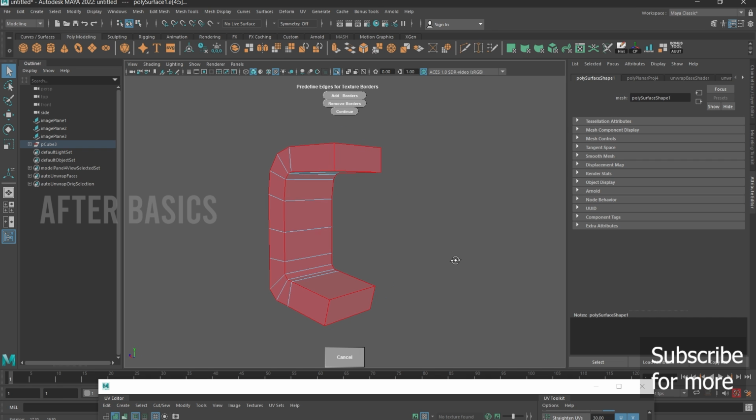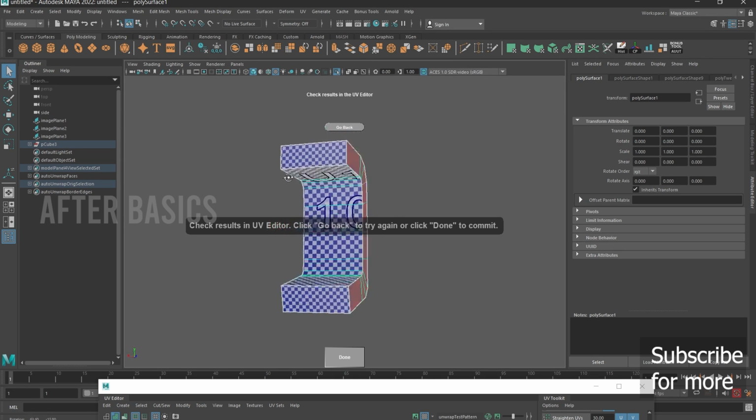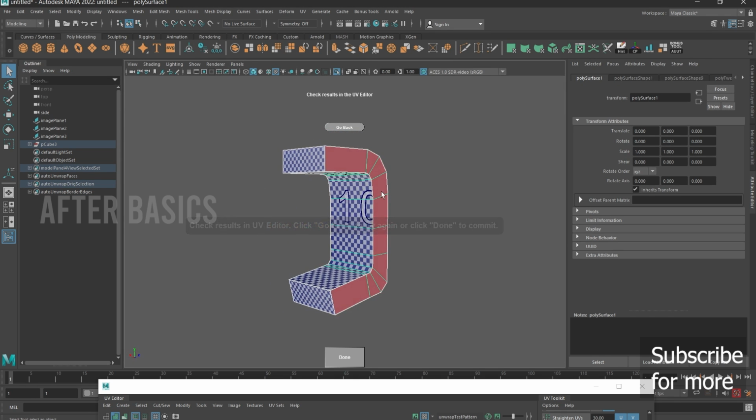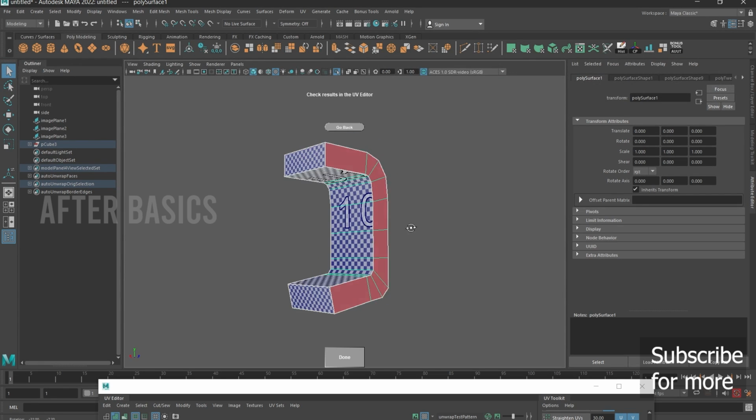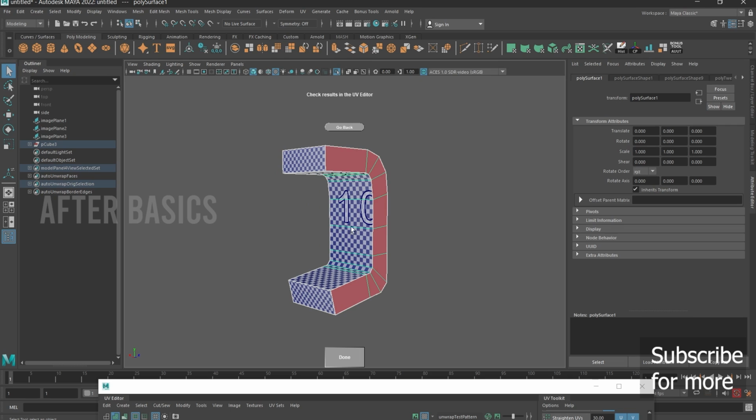Okay, and you are done. So add the borders, continue. Okay, I think my bonus tool doesn't like this part. It doesn't make a cut in here, so I'm gonna yeah, okay, I think I'm gonna leave it right there.